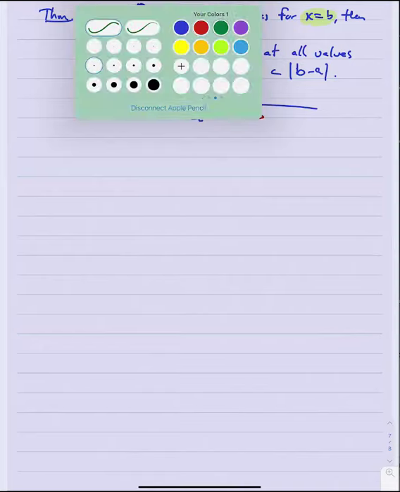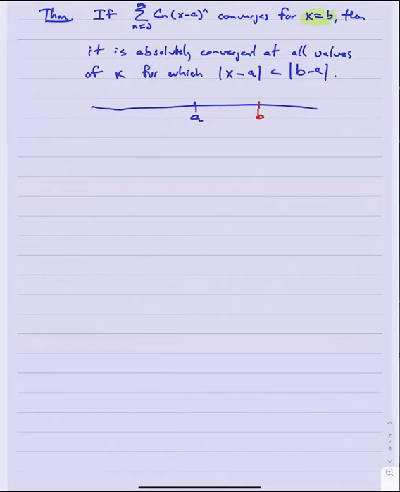If we run the ratio test to try and figure out what the basic open interval of convergence is, it should be clear that the interval could not look like this. If I knew all the x values at which this series converged were inside that open interval, then I couldn't possibly converge at some value outside that interval. So this scenario is not possible, but of course, this scenario is possible. There could be some open interval like that centered at A, where B is simply a number inside that interval. So it's one of these two cases, and of course the open interval of convergence would have to contain the B if I had tested it at B and found it to be convergent. And actually my symmetry doesn't look very good. Now it's even worse. How about that?